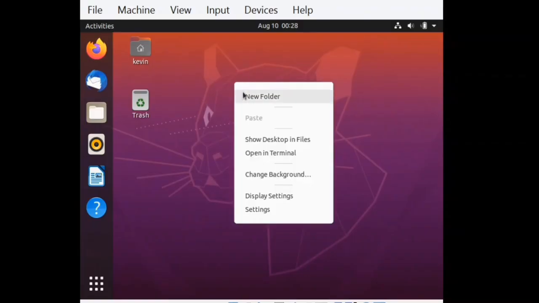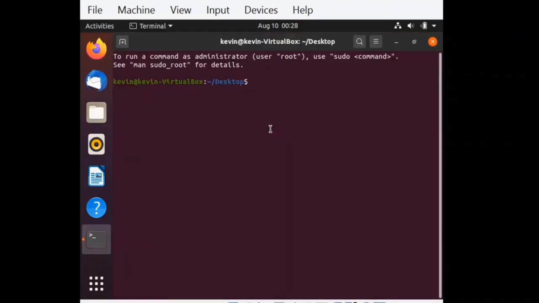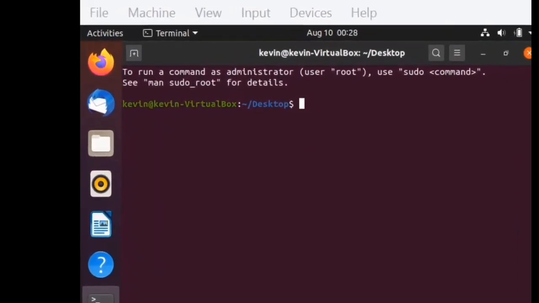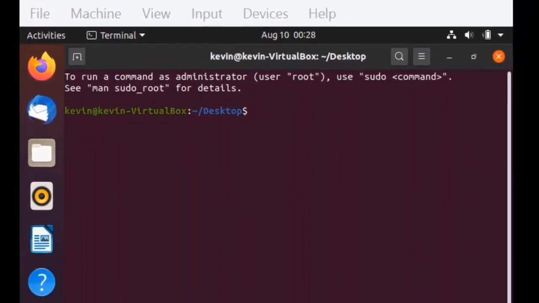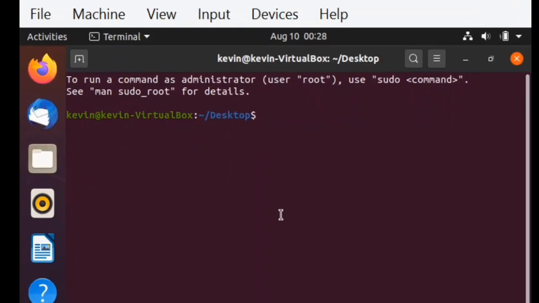As we talked about in those slides, I can right click on the desktop and click open terminal. You can see our terminal here. I'm going to go ahead and blow it up for a little bit so you can get a better view of what I'm doing. So we talked about some of those commands. If I type pwd, it's going to say you're at home, Kevin, and Desktop, so I'm on my desktop.